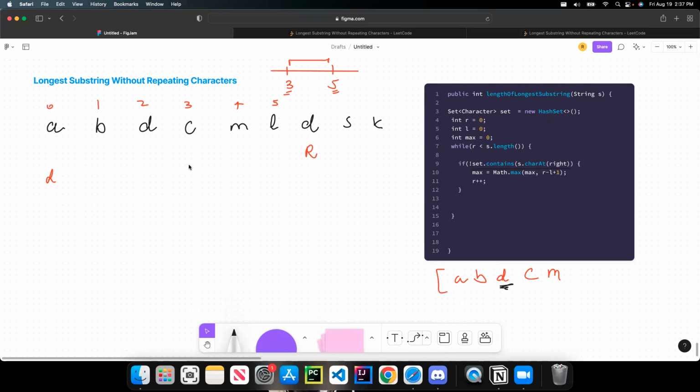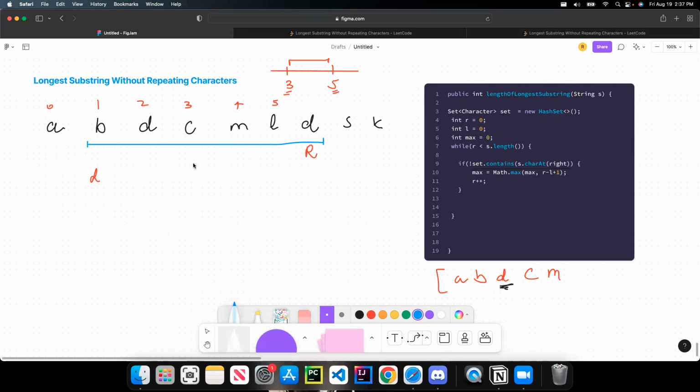So in order to do this, it is sort of founded on an observation. And the observation is that suppose you were to move L up from here. Okay, what we see is that even this substring violates the condition, right? Even this substring has 2 Ds.